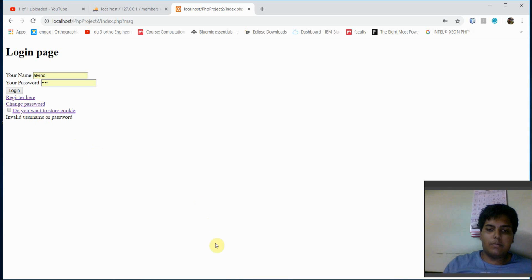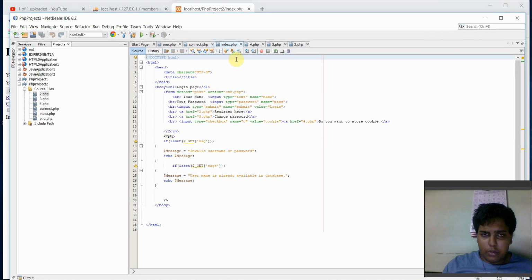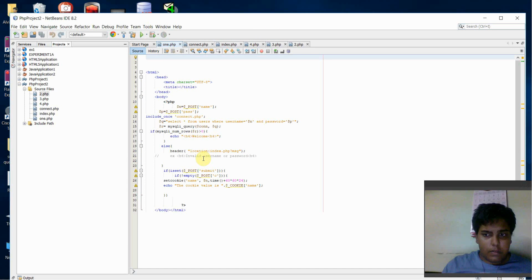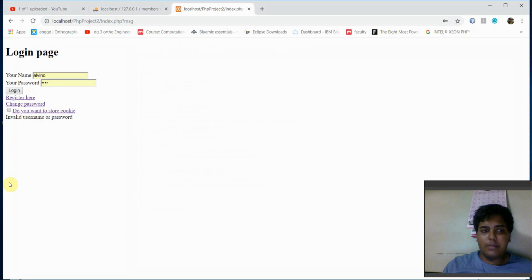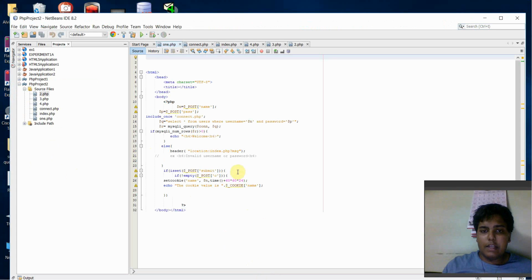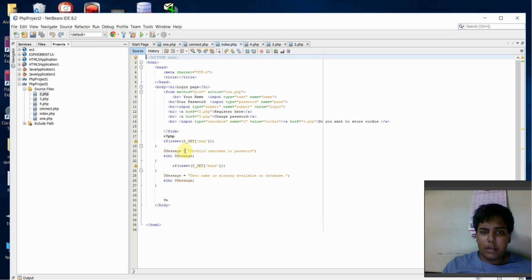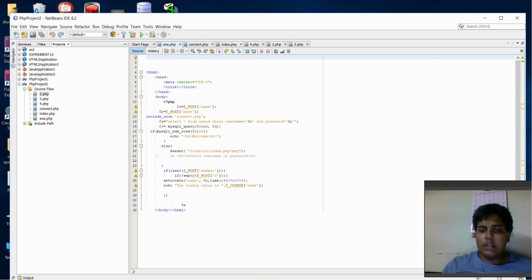So with the header concept, how it goes is, in this particular page, the header is for redirecting to another page. So it will take you to another page. But here they have asked me to give the message invalid username or password. So to create the message after redirection, we have to follow the code with a question mark, message, and you have to come back to this, and if you are getting this, then you have to give this username. You have to display this message.